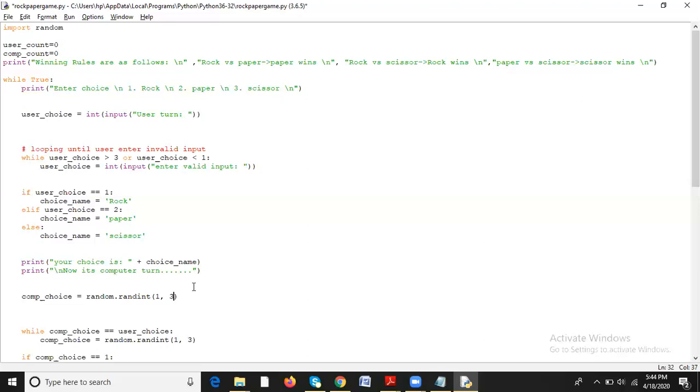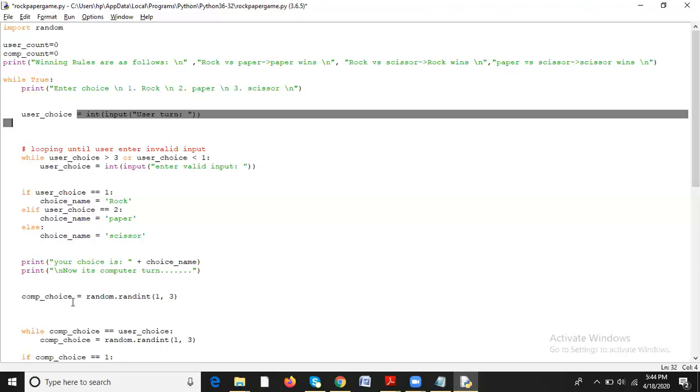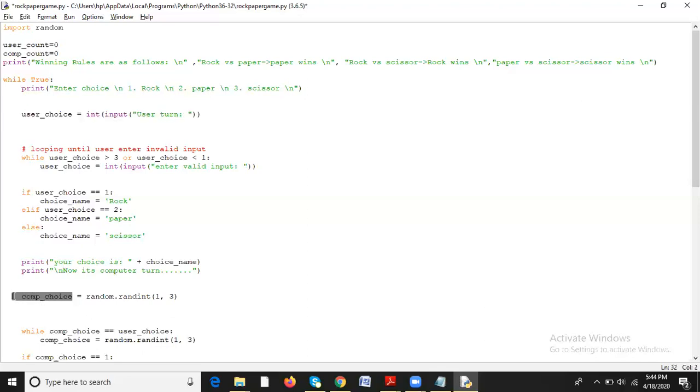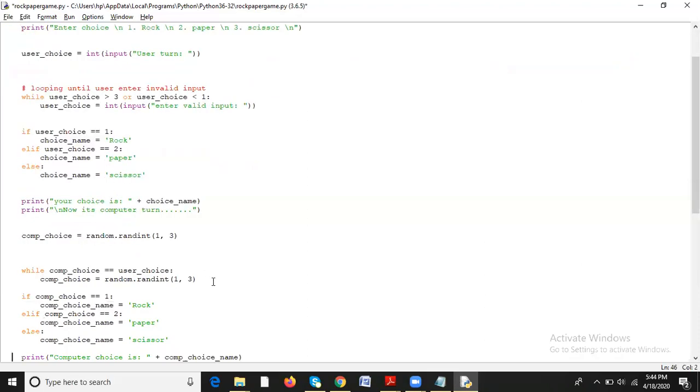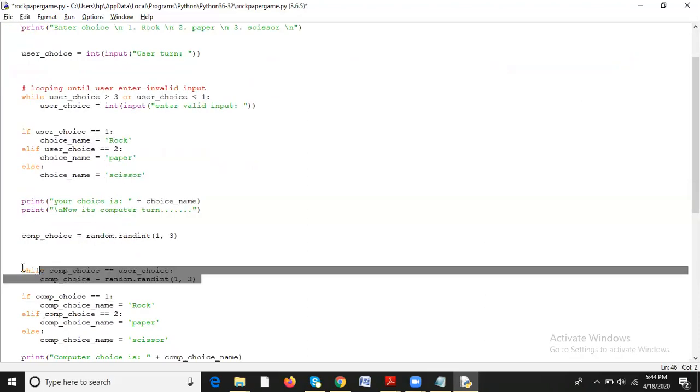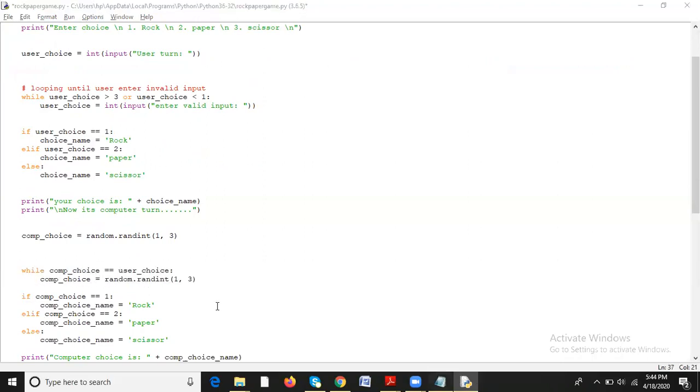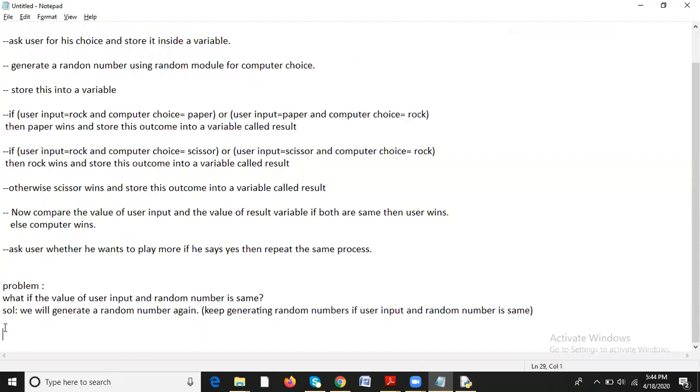Now those integer numbers are stored inside a variable called computer choice. Now we have user choice and we have computer choice. Okay. Now, there is one more while loop over here, and I'll tell you why this while loop is mentioned. Consider this problem: what if the value of user input and the random number generated by the computer is the same?